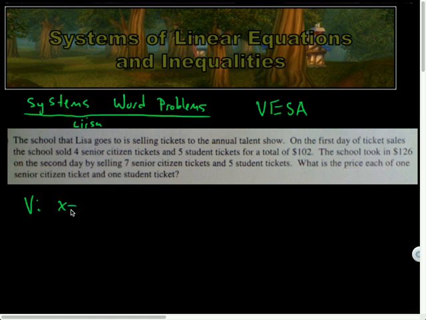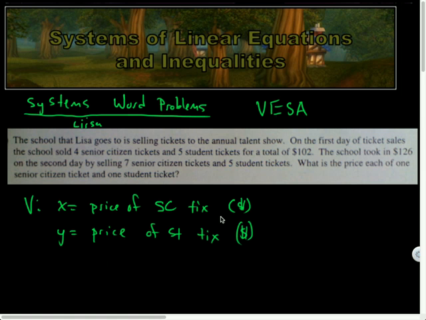So I'm going to say X equals price of senior citizen tickets, and that price is going to be measured in dollars, right? We're not going to harvest those senior citizens for their organs and make them pay us that way. So dollars is probably a better currency, and as a school fundraiser, it's probably better that way. Unless they're trying to harvest things for their science class for dissections later. I don't know. So anyways, price of student tickets, I'll just call it ST, will be Y, also measured in dollars.